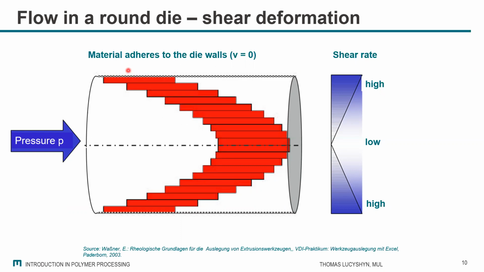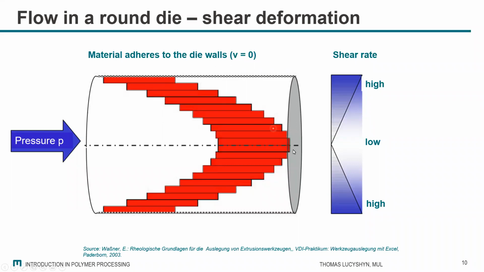That means they're sticking to the wall, basically. And the material, if we apply some pressure, goes there with the maximum speed in the center. So we typically have this parabolic velocity profile, with the maximum speed of the melt flowing in the center, and then zero velocity on the surface. And these different velocities within this channel result in a shearing between single layers. So if you imagine this whole material split up into single layers of material just for a model, then you can see that, for example, in the center line, due to the symmetry, those two neighboring layers move at the same speed.